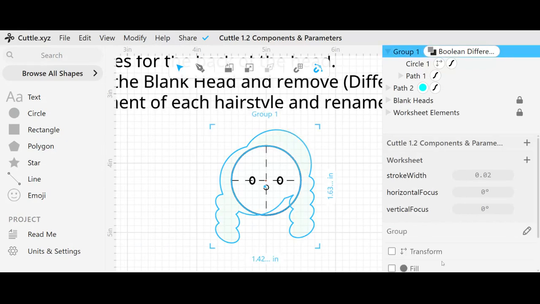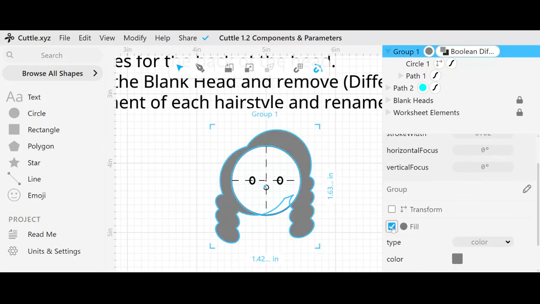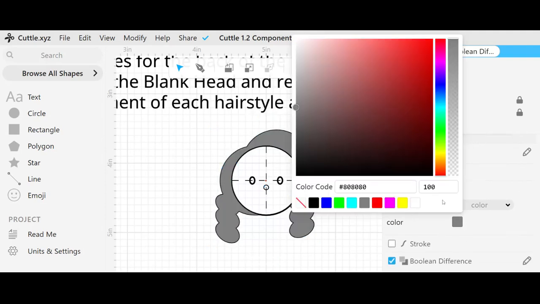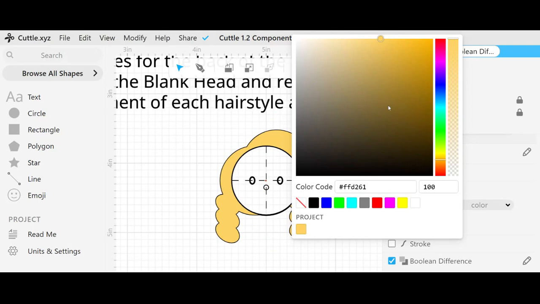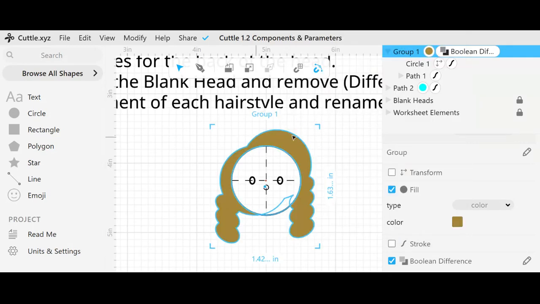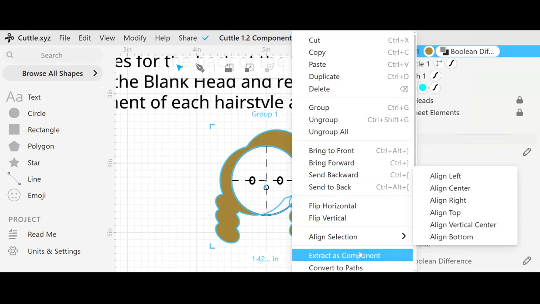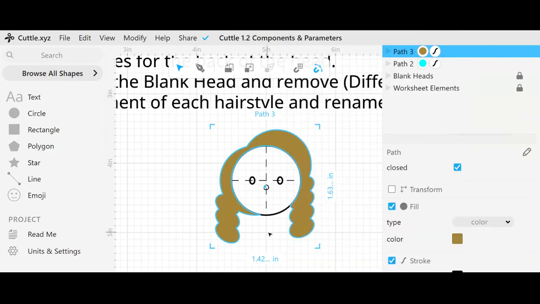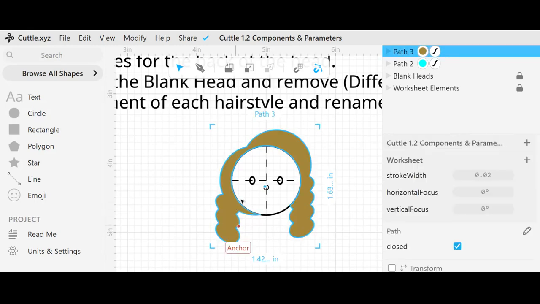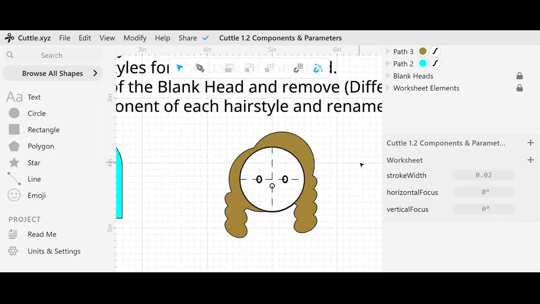Okay, and that looks like a little country girl, so let's give her some brown hair. And I do want to go ahead and do another convert to paths. Okay, so now it's just a single collection of anchors to make a single closed path.